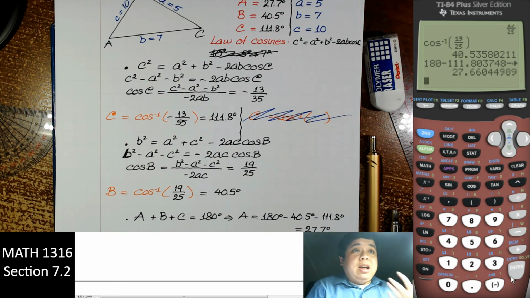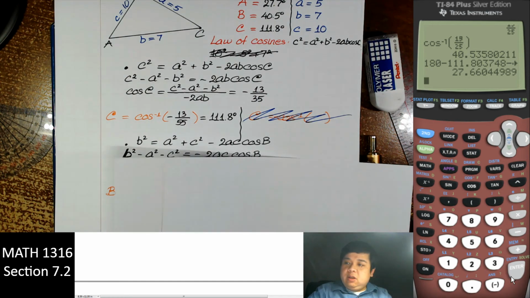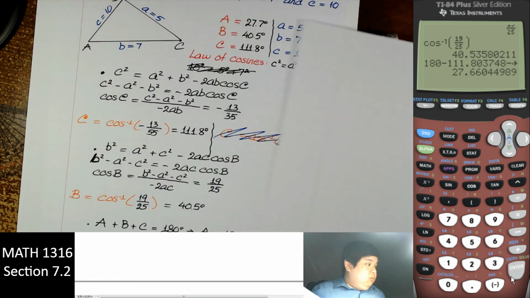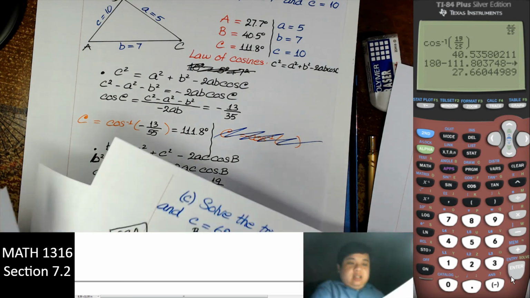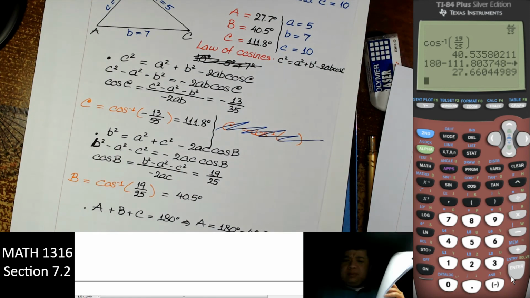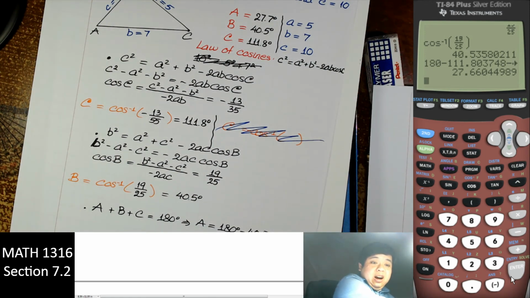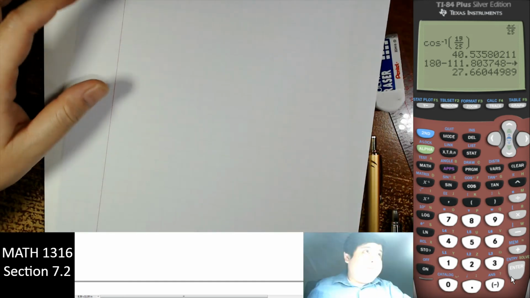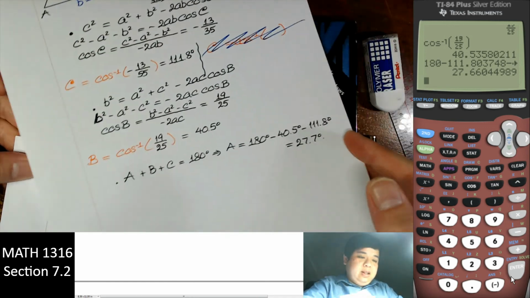Right. Once again, if there's a choice of using the law of cosine, I would go with the one with the biggest angle. That's just a reference. And after that, we can use the law of sine after the law of cosine. Because if you use the law of sine, usually the ambiguous case, we have the sine inverse and the supplement to that. And I don't want to deal with that. Once we take care of the biggest angle, the other angles have to be acute. Right. So, that's it for now.